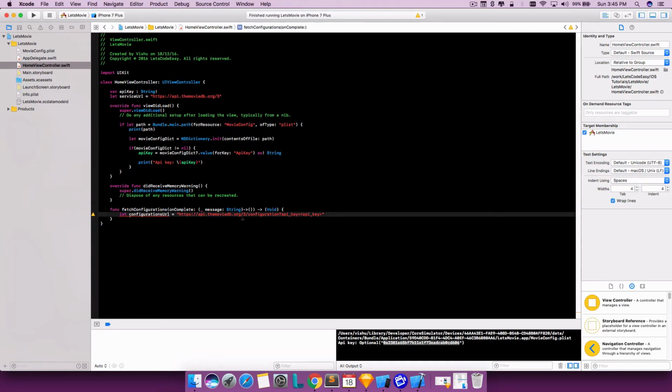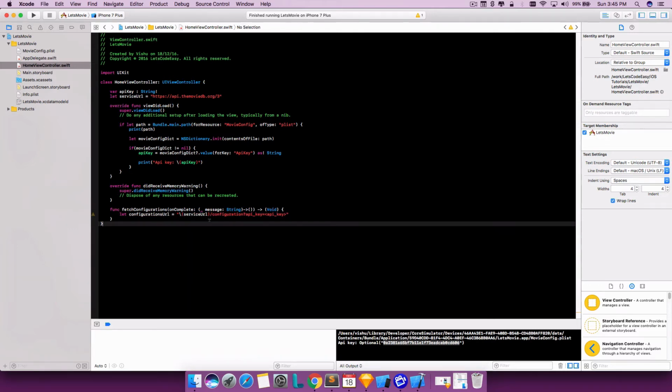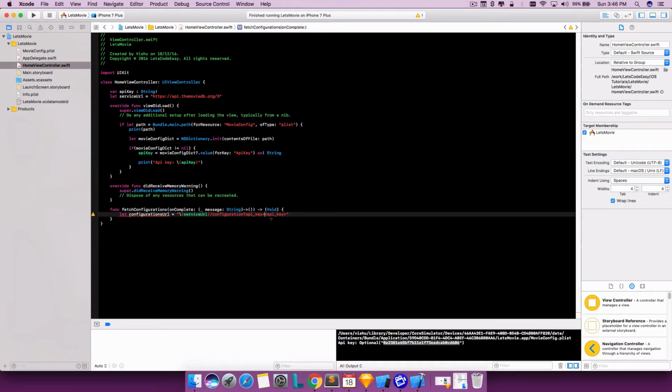So just replace that part with service URL. So we have the configuration URL defined here. Instead of the API key, we will replace it with our API key. So that request URL is all set.